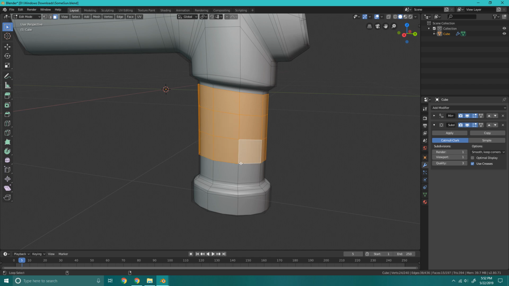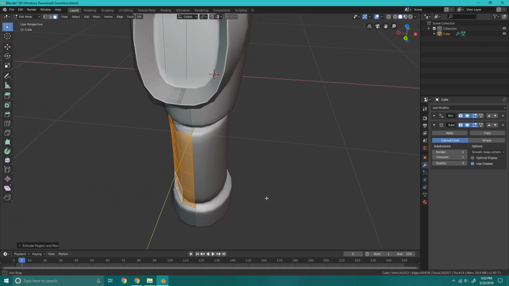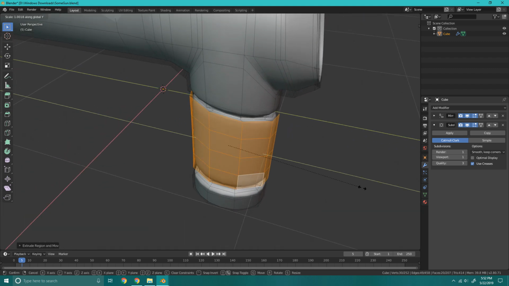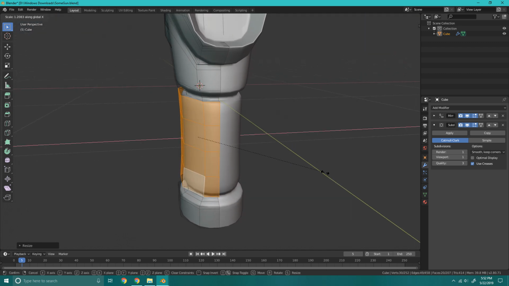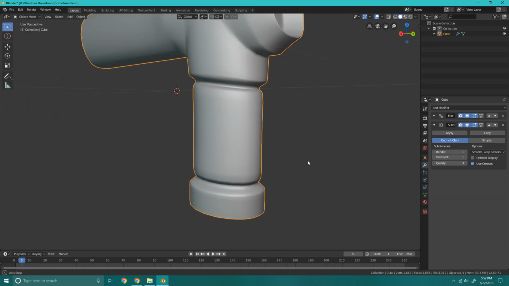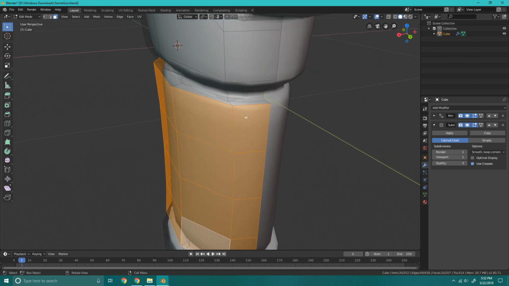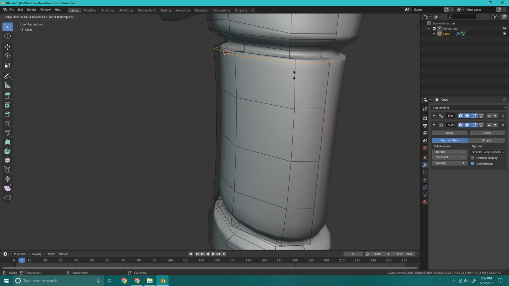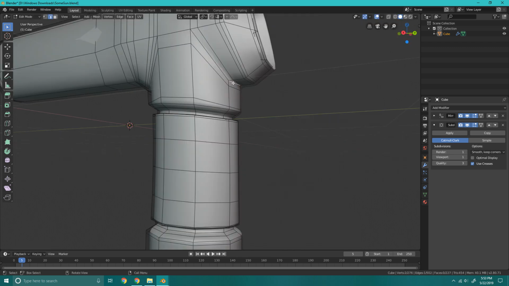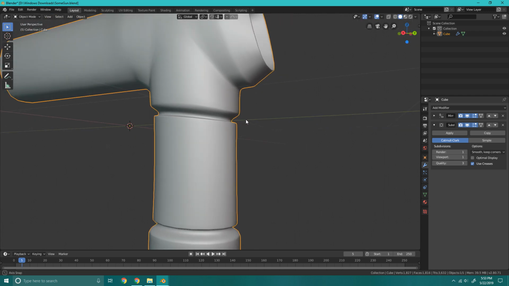I could actually just extrude these again and scale by constricting the axes. Maybe scale the Y in a little bit and the X out. And now we have a kind of grip thing going on. I don't like that all of them are extruded, but I can just fix it by making it a bit sharp. Maybe I can move this out a bit. Will that help? No.